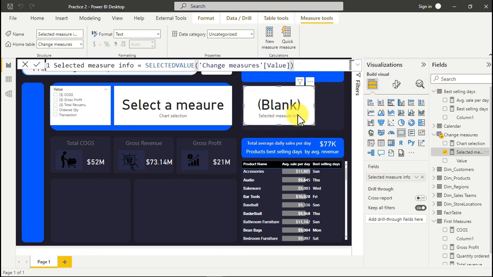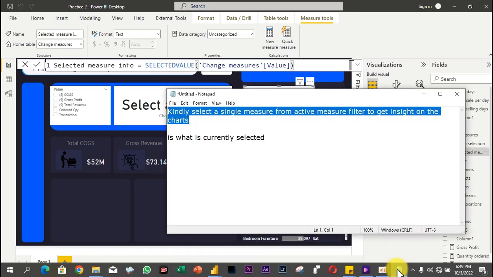Right, as you can see right here, we have just selected our old measure we created that gave us blank before we changed it into this particular one right here. You have to pay very good attention right now for you to understand what is going on, because I don't want to create something that you don't have any idea how you created. Okay, now that we have this one, this is what it is. So the name is actually selected measure info, and I already have something right here for you.